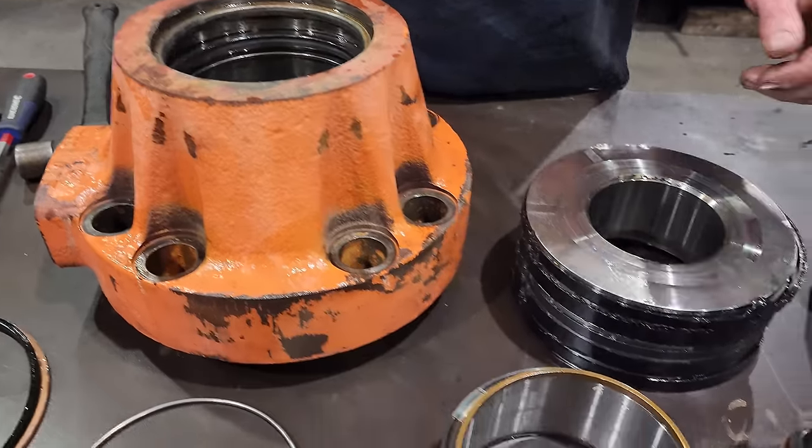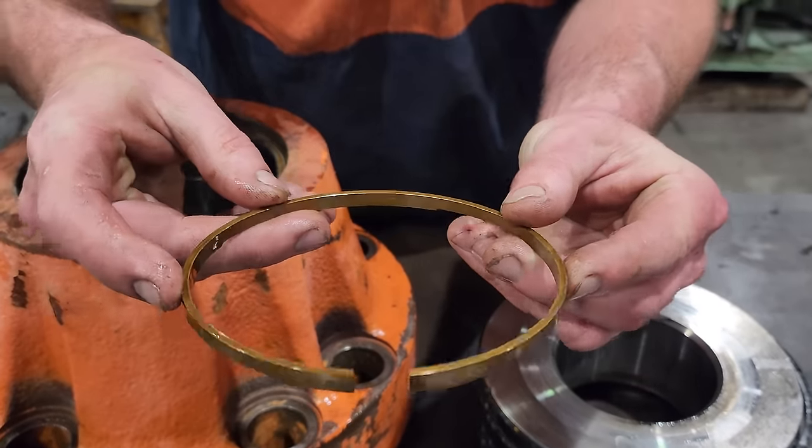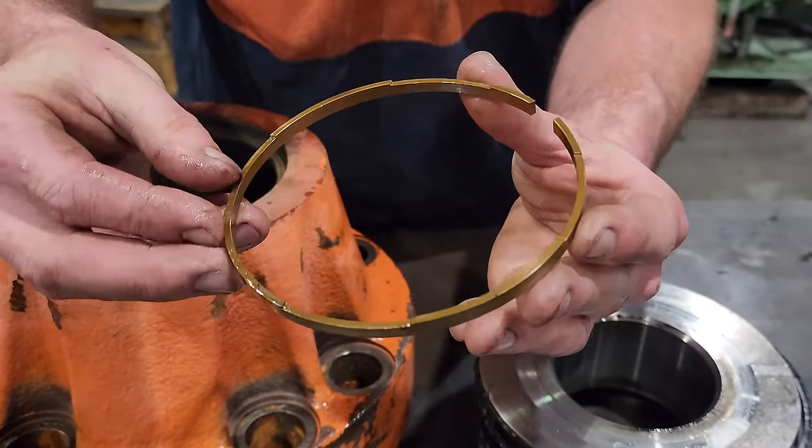So the other parts I removed off the rod was an expansion ring, and that goes underneath the cushion bearing, and that is designed so when hydraulic oil gets in underneath them, it expands and holds the choke in the center of the rod so it can then go inside the head and slow down the cylinder. So the expansion ring is in really good condition. There is no reason for that to be damaged, so I will reuse that because I don't believe the seal kits come with a new one.